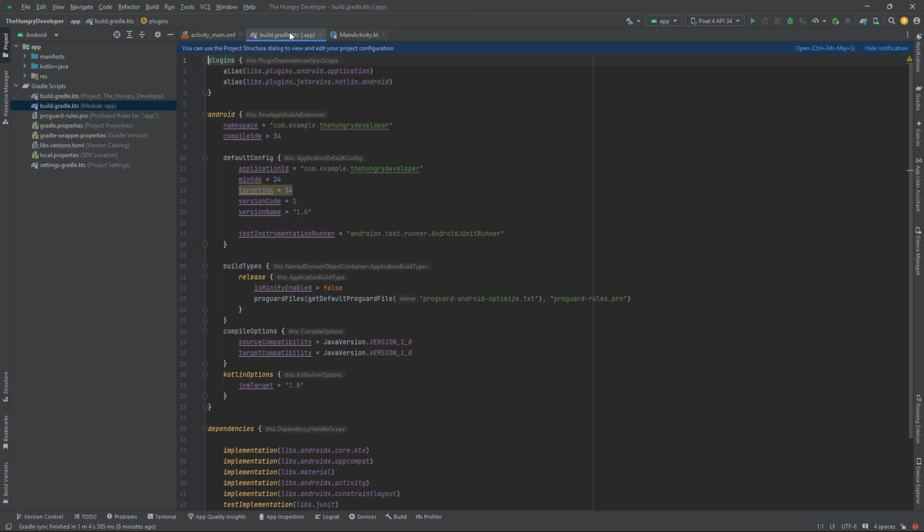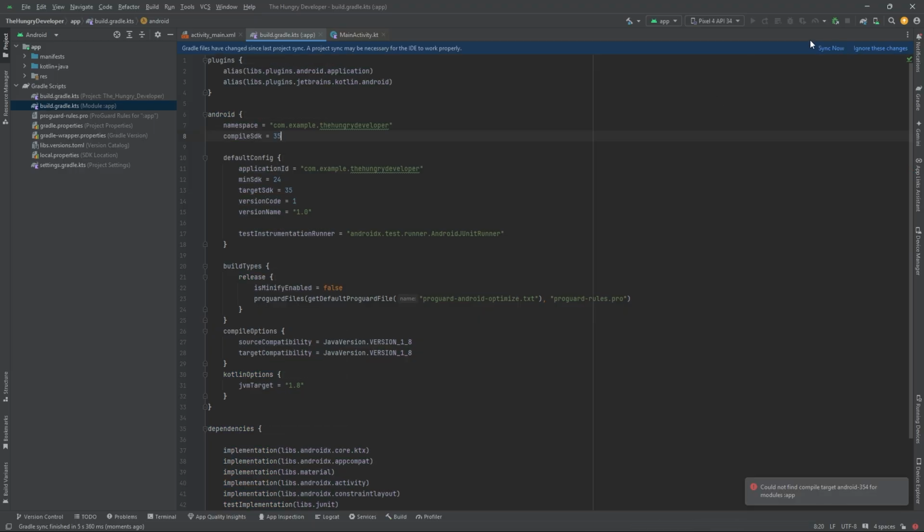Let's open it now and prepare ourselves to be horrified by what we see. So double click to open. Okay, and let's just have a little scroll up and down this file here. This is one of the most intimidating looking files when you're new to Android. It's not in Java, it's not in Kotlin, it's not in XML, it's in a completely new type of language called Groovy. You heard me right, that's Groovy scripting language.